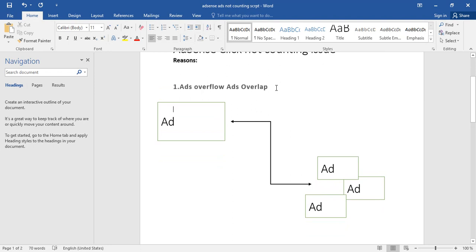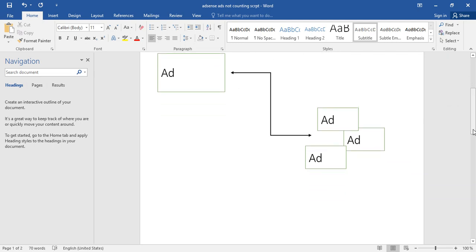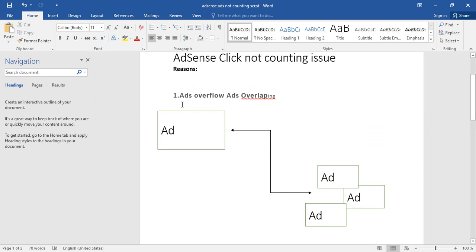Okay, what exactly does ads overflow mean? I mean, there could be lots of ads on a single page. Look here, it could look like this. You're noticing the simple ad format is this one. This is the clear ad formatting, like you may have noticed one ad or two ads on a page, but the ads have a specific dimension and specific layout.